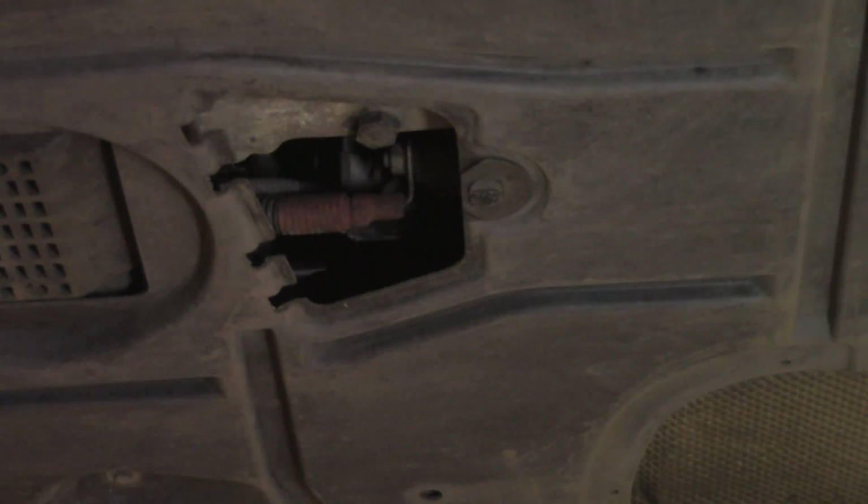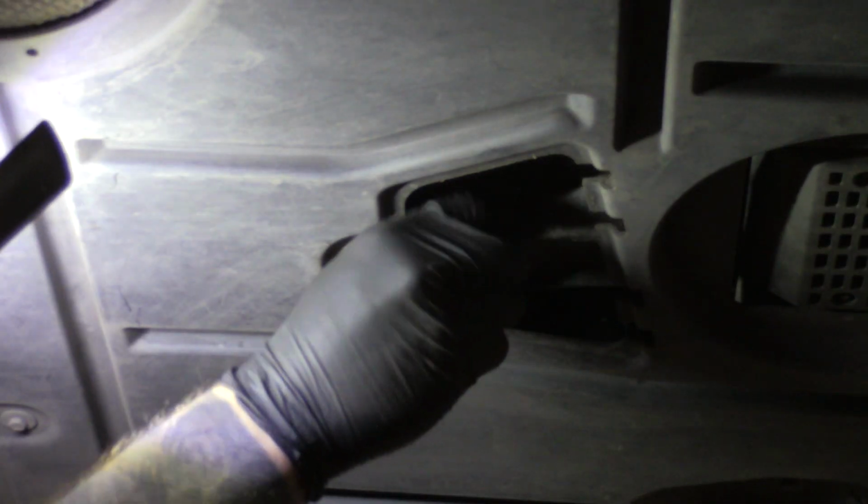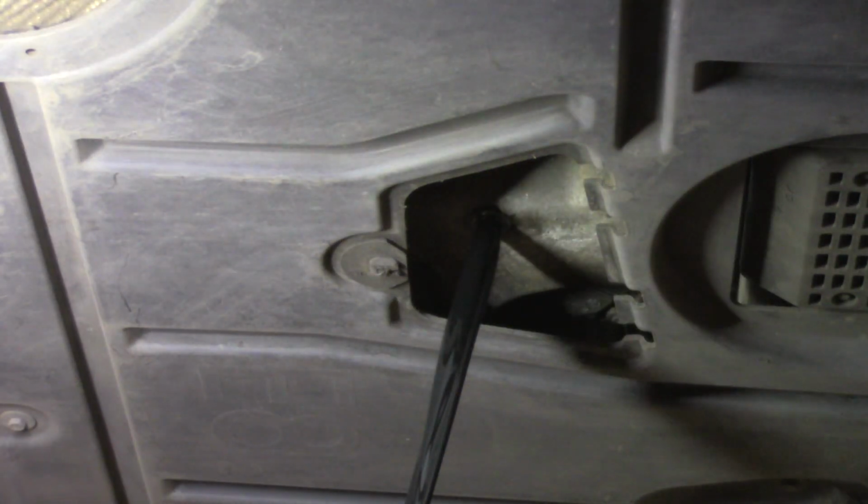BMW sump plugs are normally 17mm, all N47s are 17mm. I like to use a deep 17mm socket because it adds the extra distance needed to get in through the plastic under tray. Undo your sump plug. Drain your oil out.